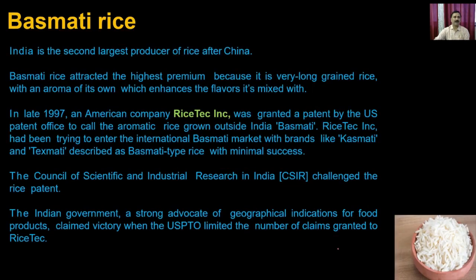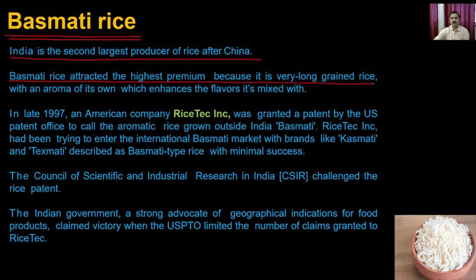Now, the third example is basmati rice. Basmati rice is very, very popular in India as well as the Indian subcontinent. India is the second largest producer of rice after China. Now, basmati rice is the highest premium rice because of its long grain, and it has an aroma of its own, which enhances its flavor.